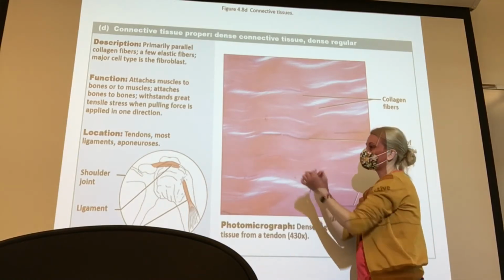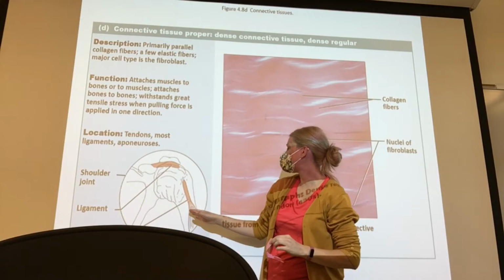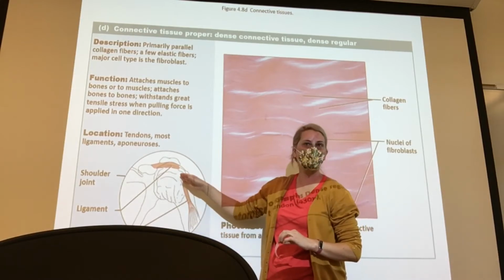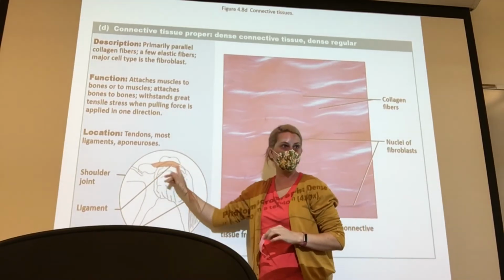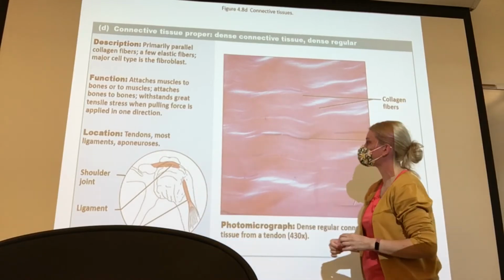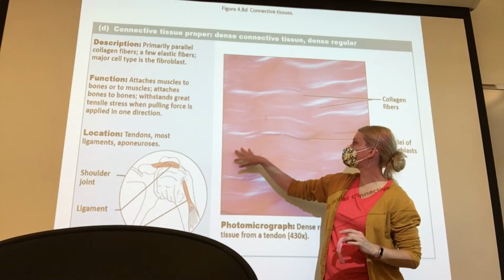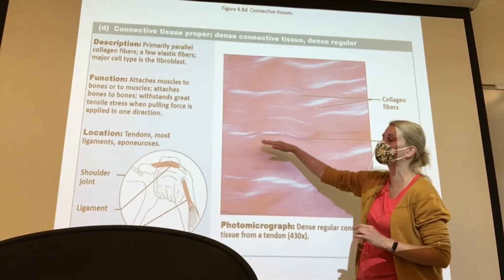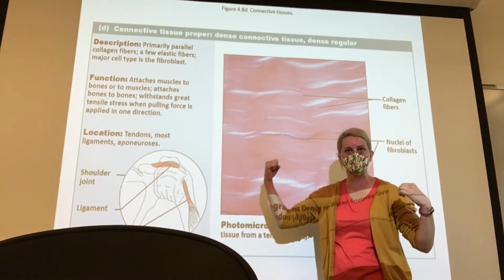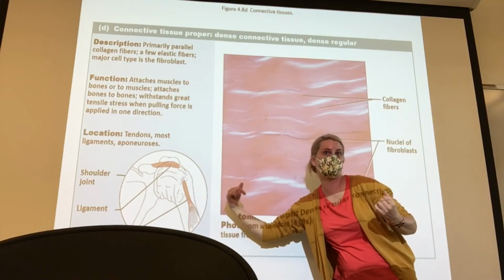We're just connecting stuff. In this case, a tendon would be a muscle-to-bone connection, and a ligament is a bone-to-bone connection in general, right? And so the body makes a lot of these fibers here. Remember we talked about collagen being like the rebar, really, really strong? You kind of need it to be strong for that, right?